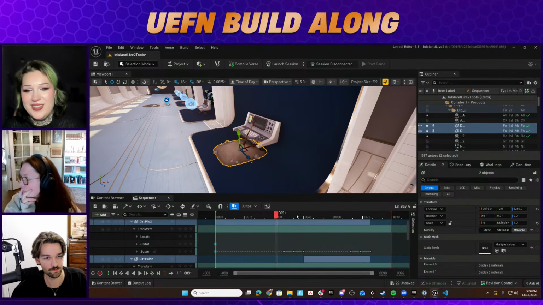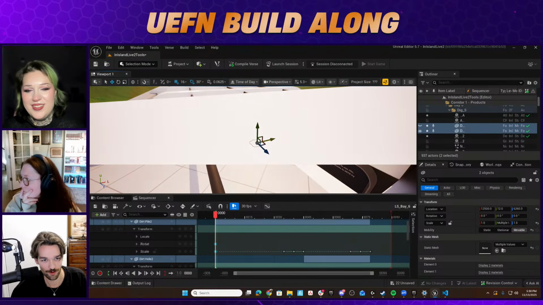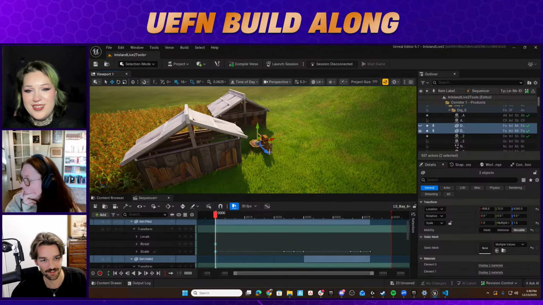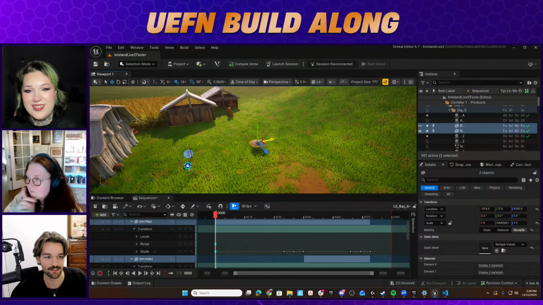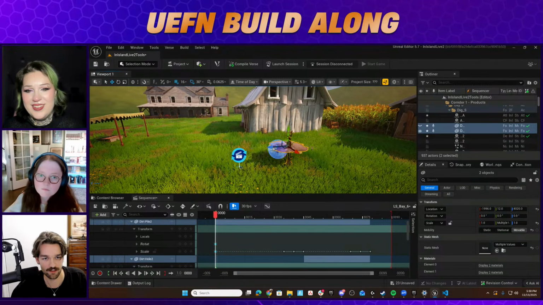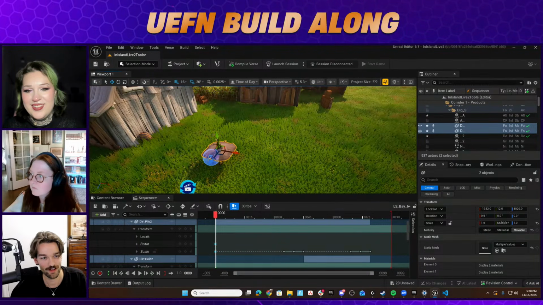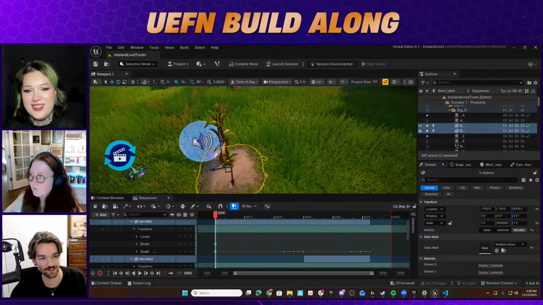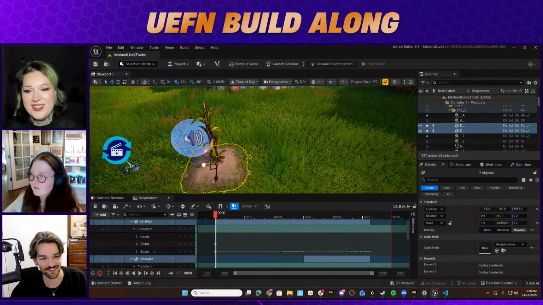So yeah, basically I'm moving our corn animation over to my new area. And then depending on how fast I work, I might be able to set up a pumpkin one, but no promises.